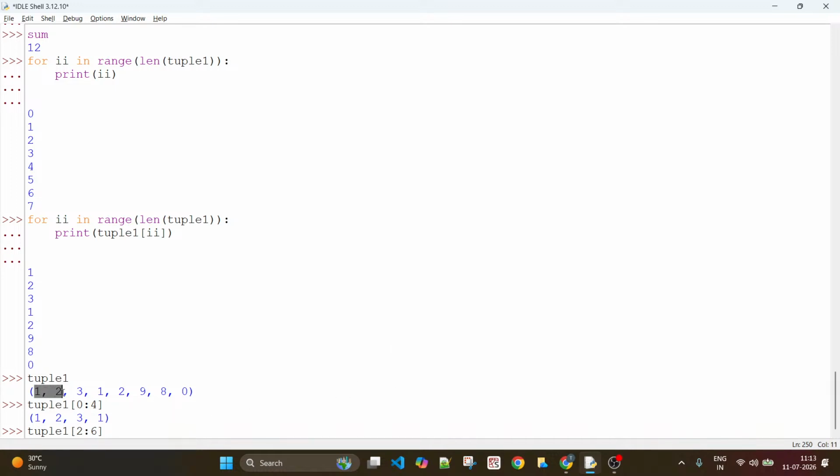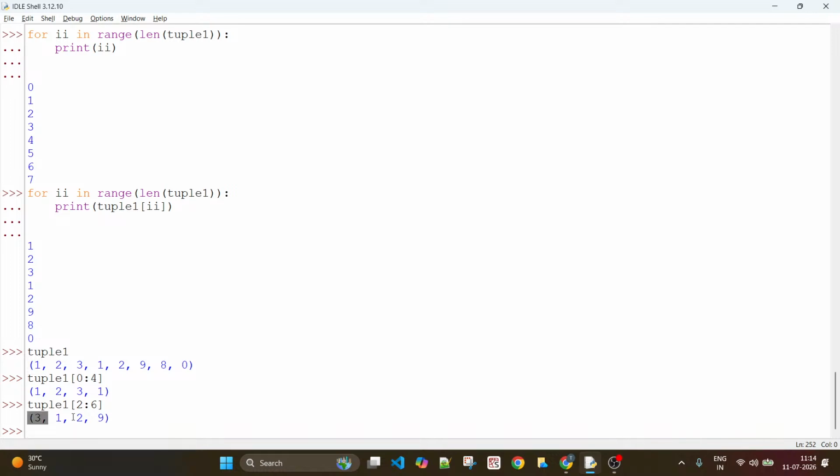At second index, what is the element you have? 0, 1, 2. Right. Second index you have 3, and you need to go up to fifth index because 6 is exclusive. 3, this is second index, third index, fourth index, and fifth index. So you should get 3129.